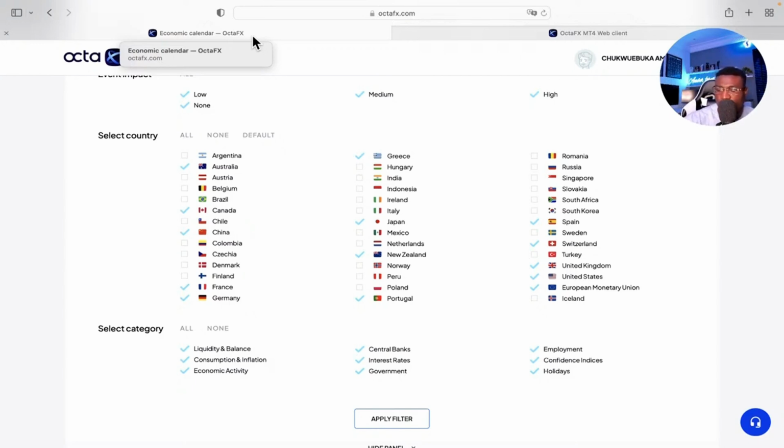Francis is saying a channel I joined on Telegram requested I change my IB before giving me a signal. Is anything bad about that? So there's nothing about it being an IB or an OctaFX IB. An IB is an introducing broker. So if you join the invite a friend program by OctaFX and you invite your friends to trade by sharing your referral link with them, you can earn $1 per each standard lot that they trade, right?